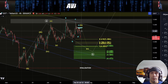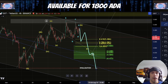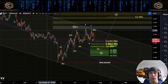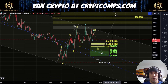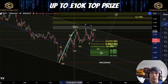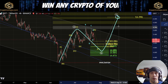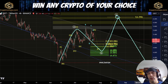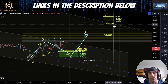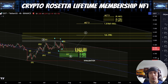Until we break this high, we need to be careful because this move can always develop into 1, 2, 3, 4, 5 and we could look to start to break down in a bigger way here. So we need to be on the lookout for that idea of that C wave. But as long as we actually stay above this $4.20, we do have potential here that we could start to see this move play to the upside as just either an A, B, C — in which case this could just be a corrective move. Or alternatively, if we do move up high enough here to this $7.55, we could be looking at that potential of a break to the upside in a bigger way.